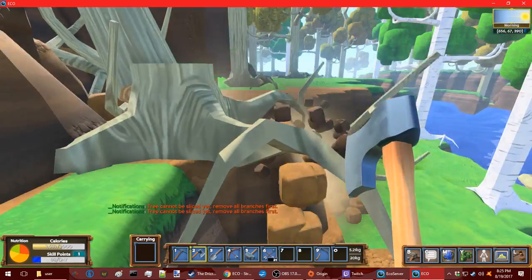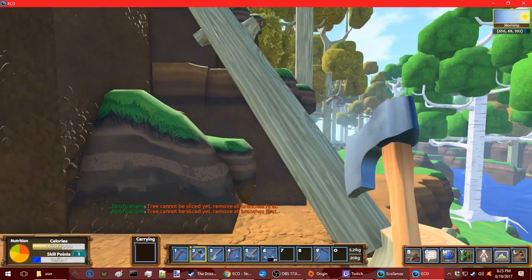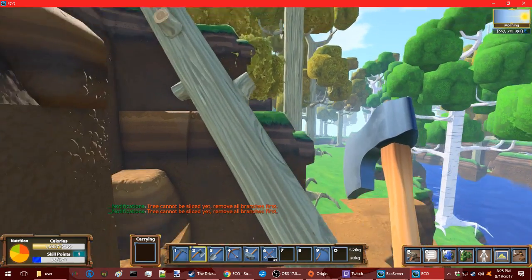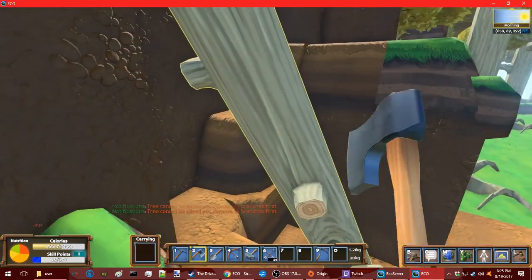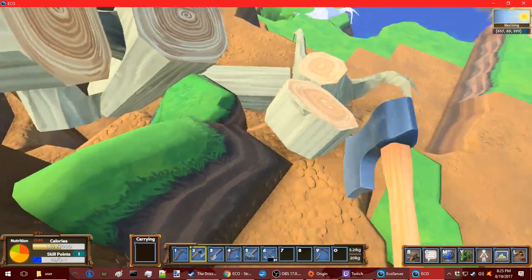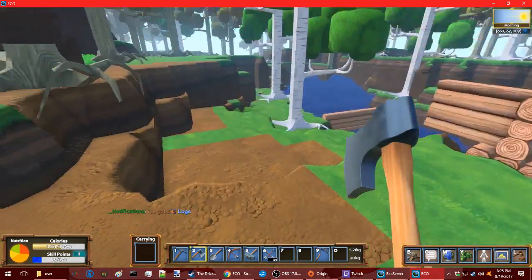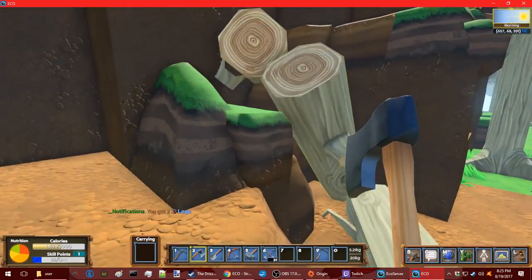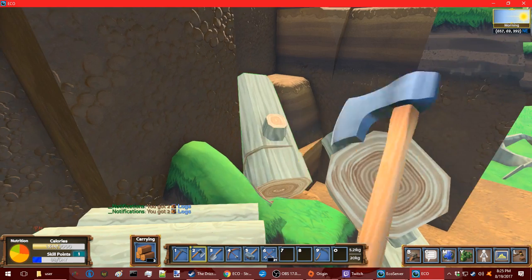And obviously, branches do fall. Yeah, you can actually make a road. You can make a road going to all the civilizations if you'd like, or if your students like.